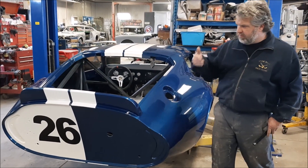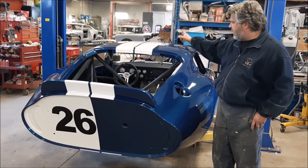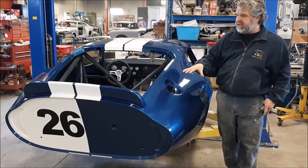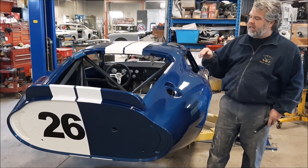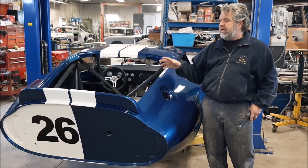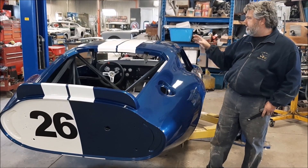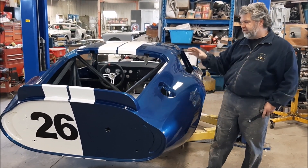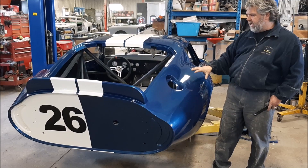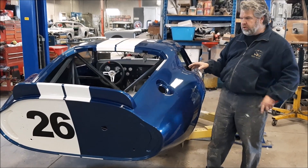In the slideshow of the pictures, you saw where they had masked everything off for the white. They applied the white on top of this custom blue paint that we made. Then they removed all of the masking, wiped the car back down again. Then they had to mask for the back number, the black number 26. It's also painted on. Then they removed the masking for that and wiped the whole car down, re-masked it fresh. And then they applied three coats of a high gloss premium clear coat. You can really see the pearl in the paint — it's almost color changing, but it's quite a rich looking color, which we'll do a close up here in a moment.